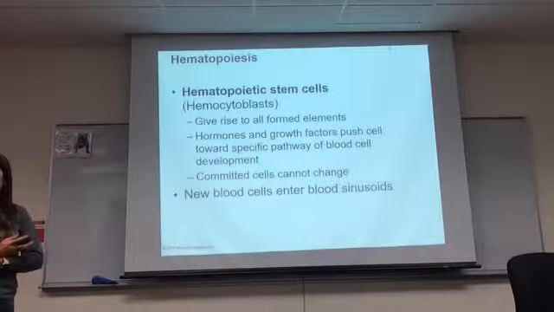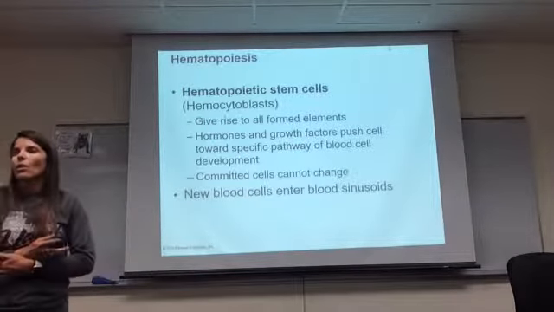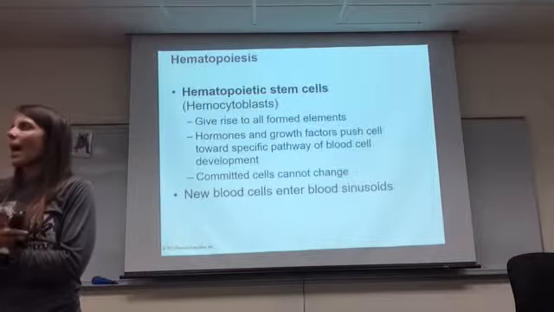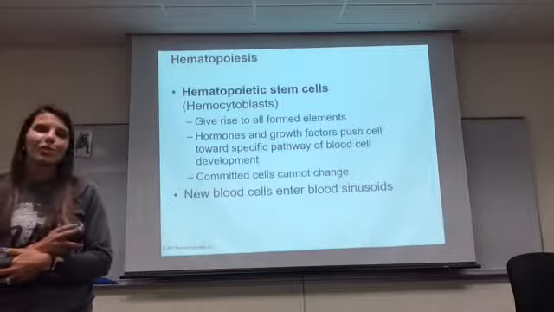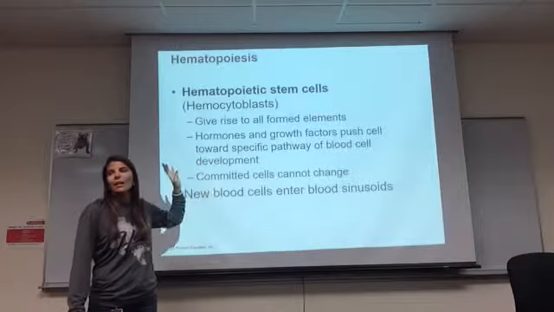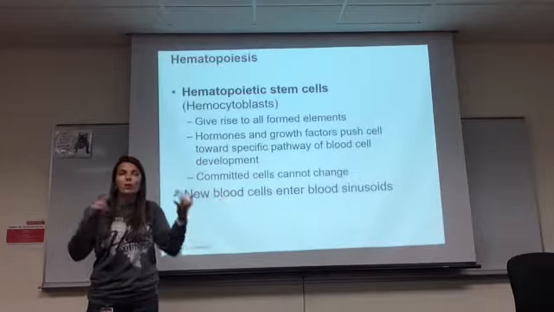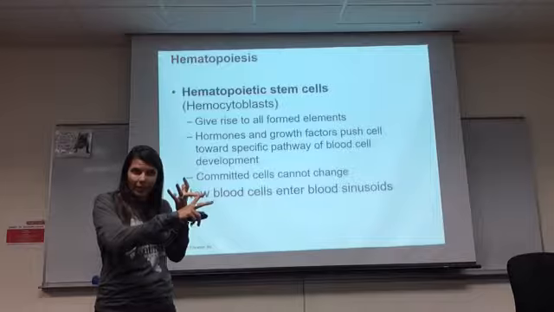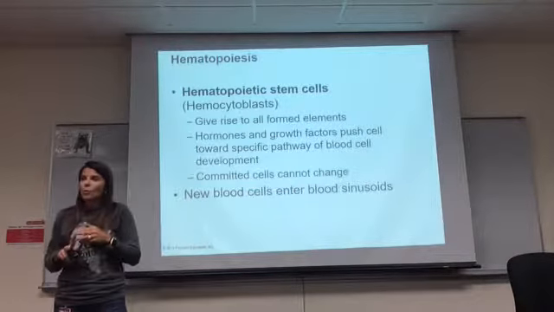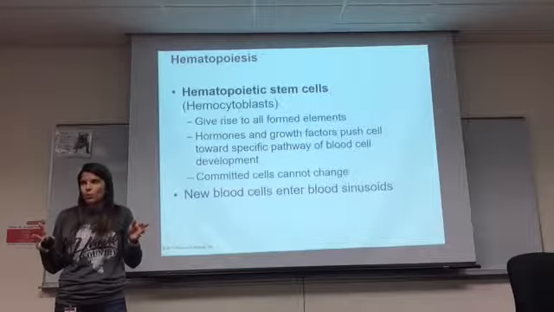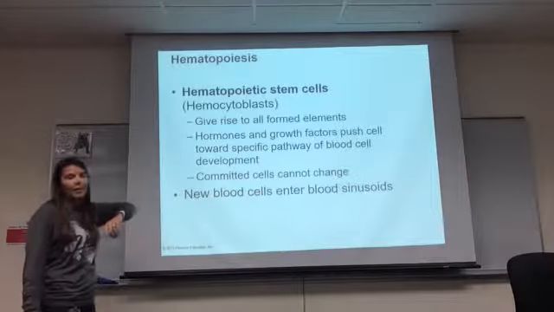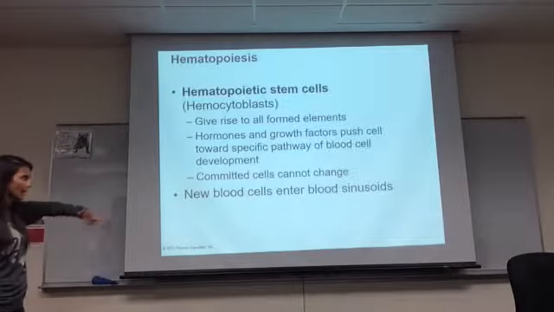Hematopoietic stem cells. These are stem cells that can become blood cells. There are 3 types of blood cells, so don't forget that. So you're going to see hematopoietic anything, hematopoiesis, or all blood cells. So that could be red, white, or platelets. Until it specifically tells you this is what we're making, you cannot make any general assumptions. All blood cells start off with the same stem cell, whether you're making red, white, or thrombocytes, so your platelets.